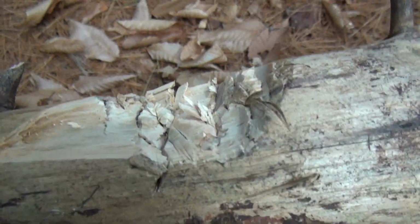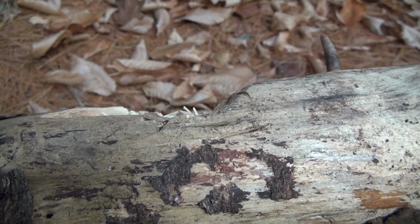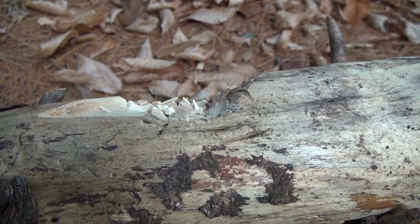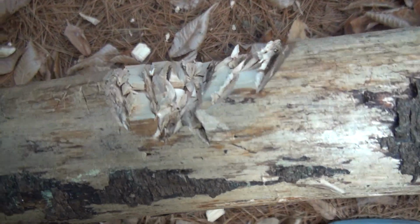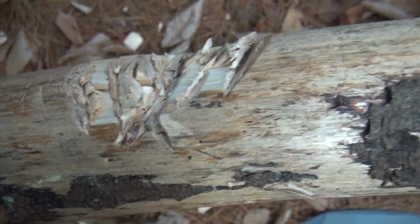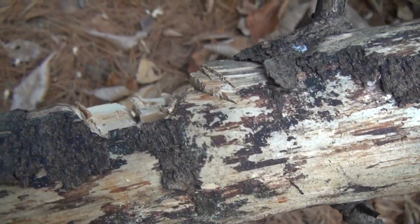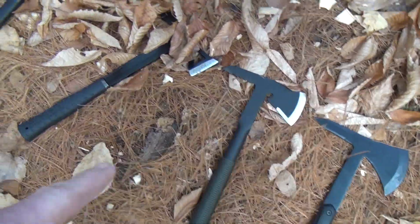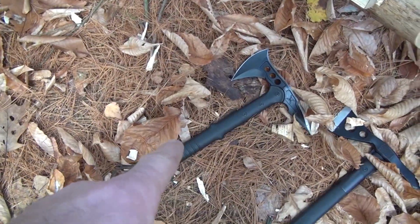Here's the Smith & Wesson. Not so good, actually. It's that darn geometry. I'm going to change it, but this is just stock how it is. Down here, the Skax 4 didn't do that great either, but then the Skax 3 did a lot better. So the best choppers out of these was the Skax 3, the Condor, and actually the United Cutlery.